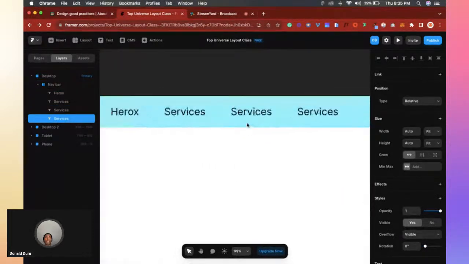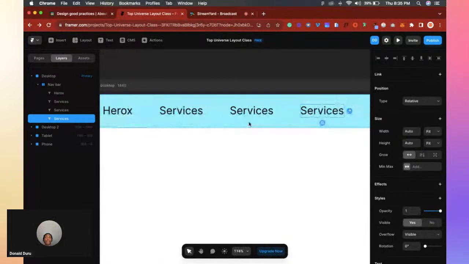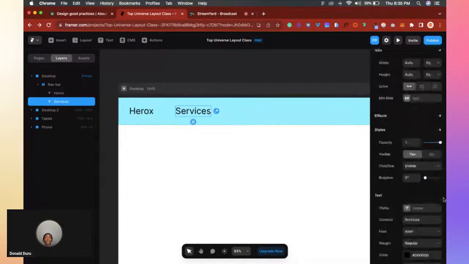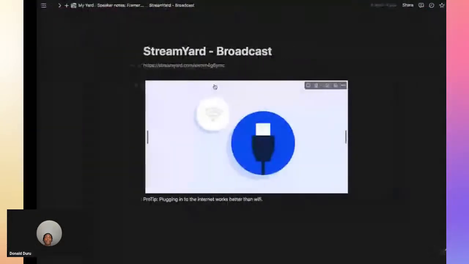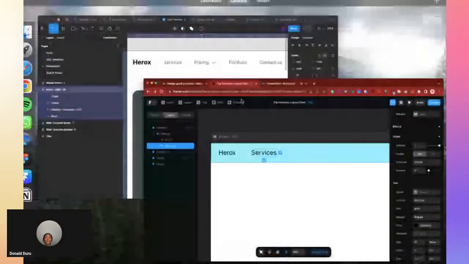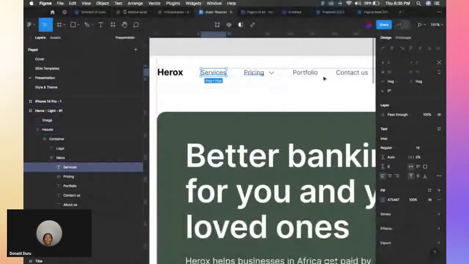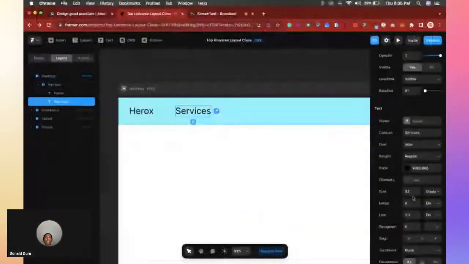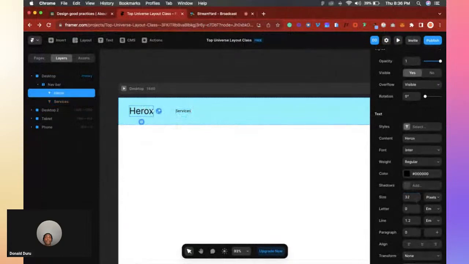And now you see how our text is obeying the properties of the stack itself. So we'll have to reduce this. This services is like 14. We have pricing, portfolio, contact us, about us. So we reduce this down to 14. Take this down to 24.